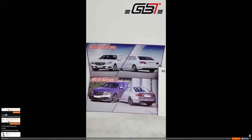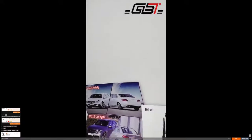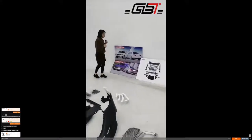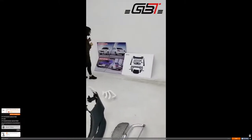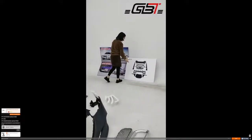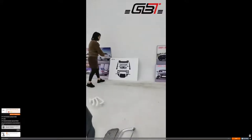Okay. So if your car is older, like 2010, then you need to change the front headlight and tail light, like this, together with our B010 body kit. If your car is 2013, you only need to change the hood fender, front bumper, grill, rear bumper, side skirt. But if your car is 2010, you need to change the front headlight, tail light, together with all these body kit parts.